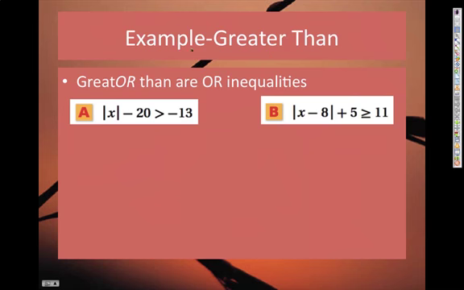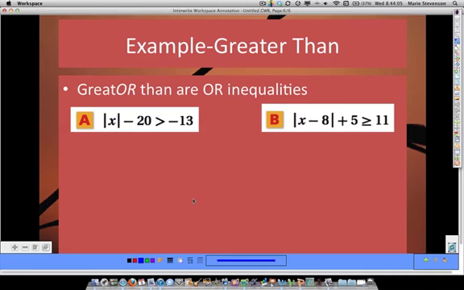Okay, here's our greater than example. So we're going to do both. In this problem here, again, our goal is to isolate the absolute value. We're going to plus 20 to the other side. So here I get 7. So now I get the absolute value of x greater than 7. So we're still going to split it up because now my absolute value is isolated. Again, we have one positive, and then we have that negative, so we still flip the inequality.